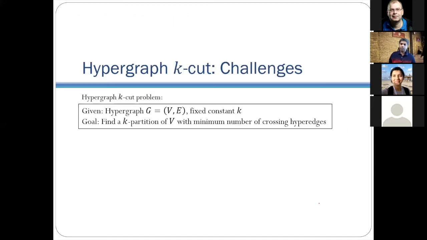Okay, next let me briefly highlight the challenges involved in solving such graph partitioning problems. For this, let me go back to graph K-cut. How do we solve graph K-cut? Well, let's first talk about graph 2-cut. How do we solve global min cut in graphs? Well, the first approach is to solve min-ST cut for all possible pairs S and T and return the cheapest.